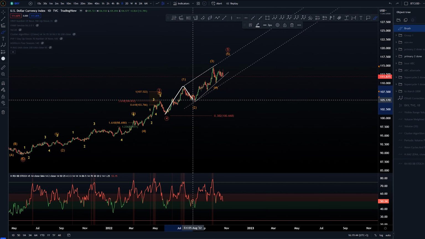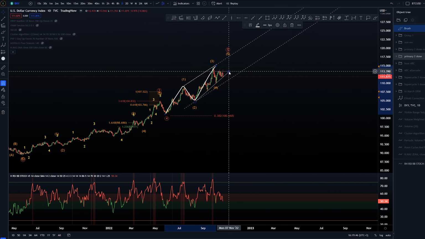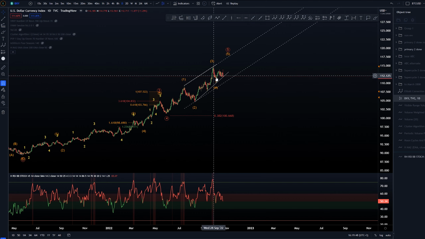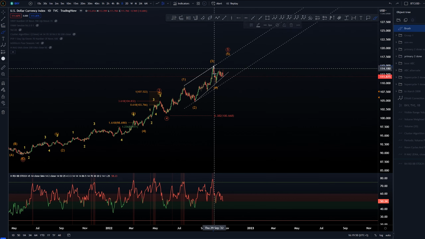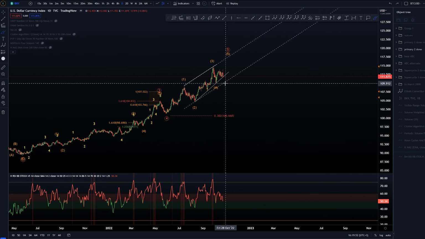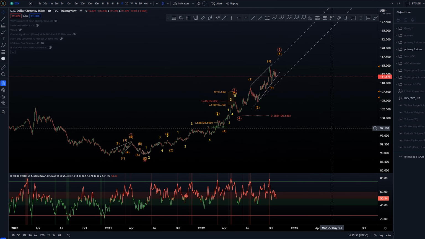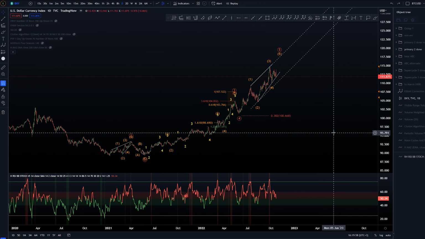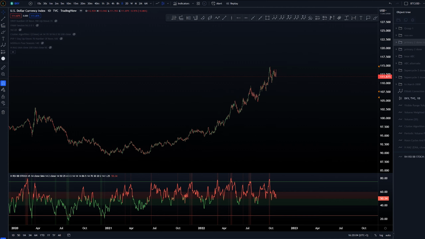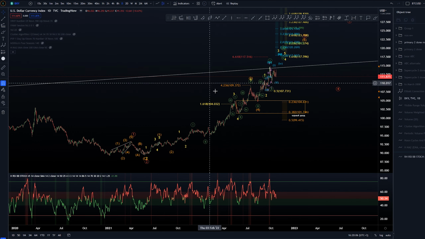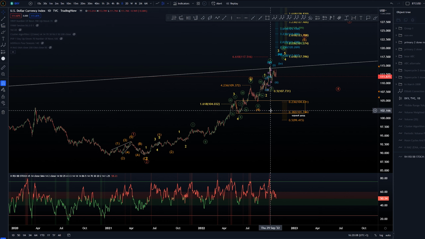In this one we could have already created this as a 1, 2, 3. Then possible wave 4 would be something like this, and then looking for that last fifth wave. Again, this is less bullish on DXY, way more bullish on everything else, but linking up with this on the S&P 500, for example, I do think that this structure here is way more likely. So that's why I hold this as my main.